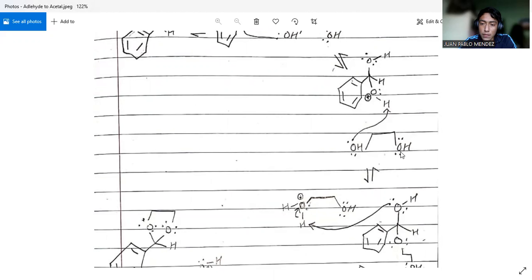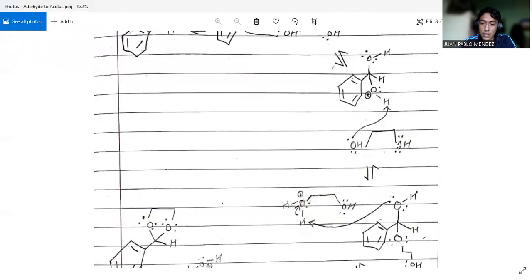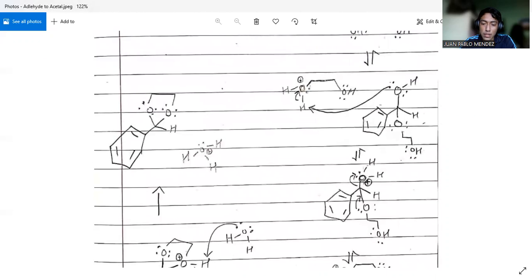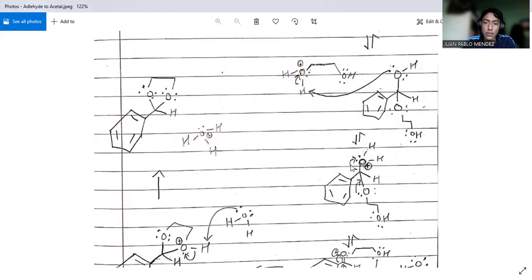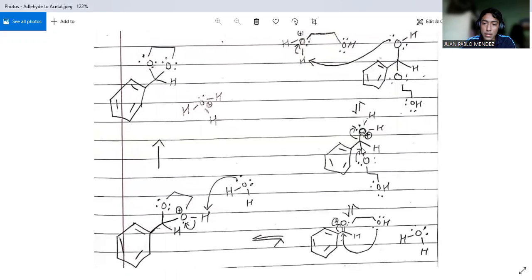So another molecule of the ethylene glycol will act as a base. The lone pair of the oxygen will attack to remove the hydrogen, which then will lead to the protonation of the positively charged oxygen, as shown here. The ethylene glycol that took the hydrogen is now protonated, and the hydrogen taken from the protonated alcohol is transferred to the OH group. Like that, it becomes a good leaving group, which, as we may know, will be water. You can see.